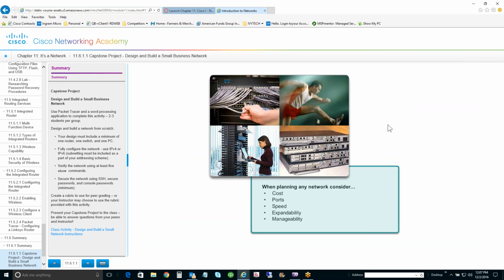My next presentation will be just information on the finals and when, where, how, and what to do, and I'll enable a practice final for you, and I'll also figure out what we're doing in terms of hands-on, whether we do it in Net Labs or I give you a packet tracer to do. That's still yet to be determined, but I should know that here in the next day or so.